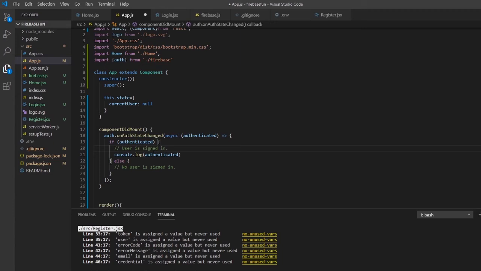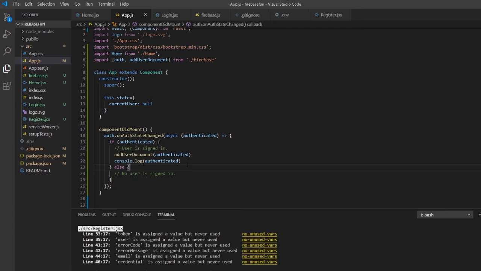And what it's saying is when or if I'm authenticated, that I want to use the add user document, and I'm going to call in my authenticated user. So I'm going to pass that in to that function that is in Firebase. And it automatically added it up here, so we didn't need to do that. And that's just because of that extension that I was using. So you need to make sure you're importing it in.